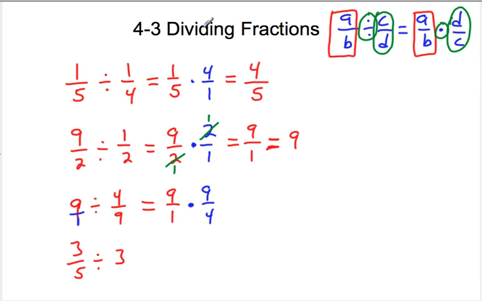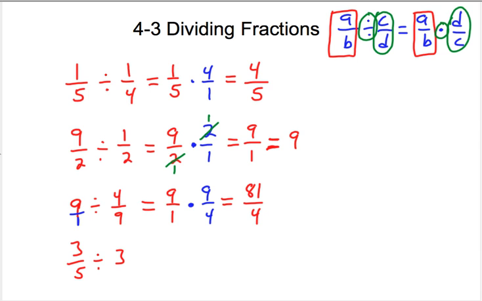Now we see if there's any reduction possible, which in this case there is not. So we multiply the top. Oh, sorry, the top is 9 times 9 is 81, and the bottom is 4 times 1, which is 4. Now if we were solving a word problem, we would want to make this a mixed number. So we'd want to make that 20 and 1/4. However, if we're just doing a calculation, it's fine to leave it as 81 over 4, as long as it's reduced. And remember, if you cannot do any reduction here, then you cannot do any reduction here.